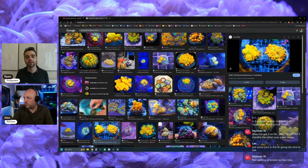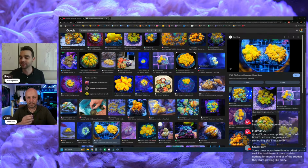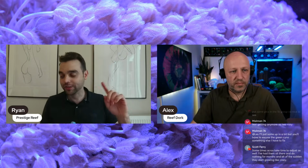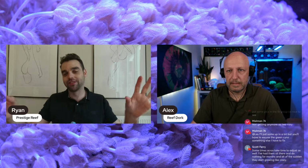So there we go. Let's start the poll. They're an acquired taste, I think. But with both of those corals, when people see them in the coral farm, they go, that's a nice coral. They're some of the ones that really fluoresce. But having said that, Jawbreakers will usually spread all over and make you money, and OGs will occasionally just randomly die. I was about to ask which is harder. Don't get me wrong, OGs are still mushrooms, they're just Rhodactis mushrooms. I would say the Jawbreakers are definitely hardier, but it's hard to be 100%. What I do know for sure is the Jawbreakers will spread far quicker.